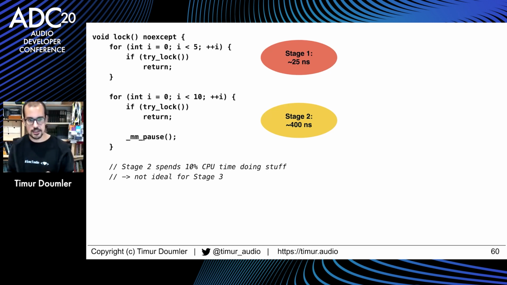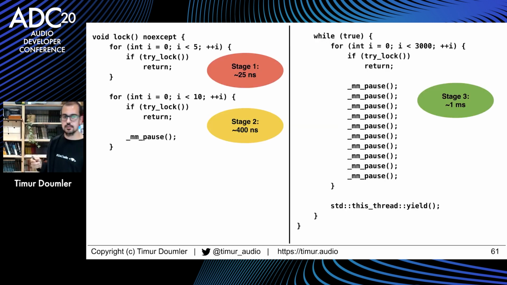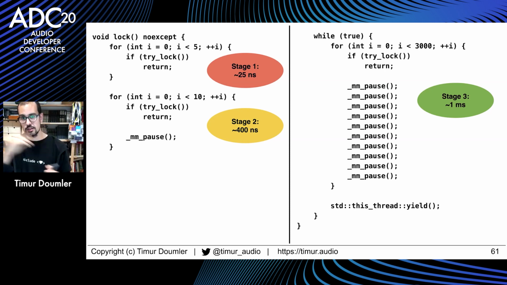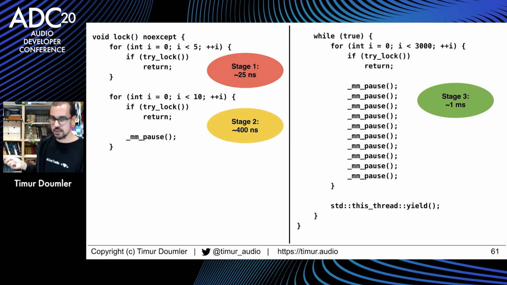So then for the third stage, which is where we're going to spend most of the time, what I did is I actually wrote out 10 of these pause instructions. And it's kind of annoying. You can't write them in a loop because some compilers don't unroll that loop, and then you have another counter again. So I had to write them out. But now that's great, because instead of spending 10% of the CPU time doing work in this third stage, we are just spending 1% of the time doing stuff. And we're spending 99% of the time not burning any energy at all in these pause instructions. And that's exactly where we want to be, most of the time.